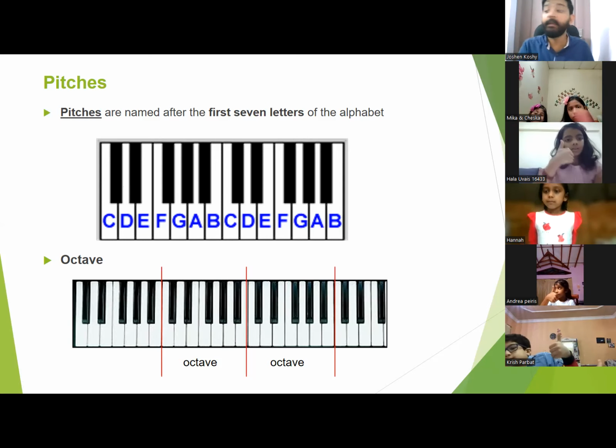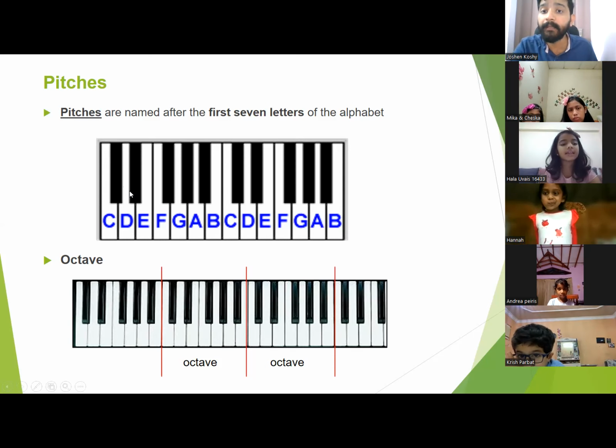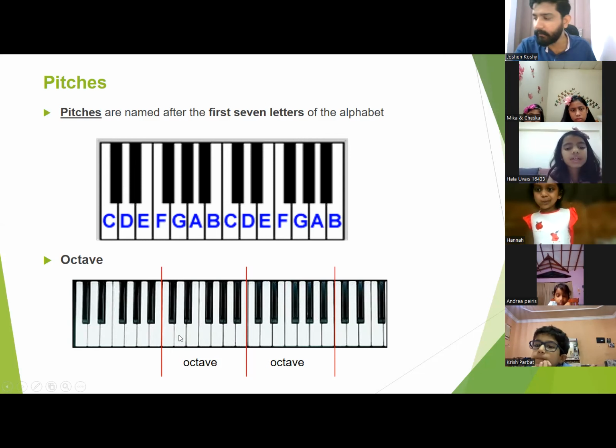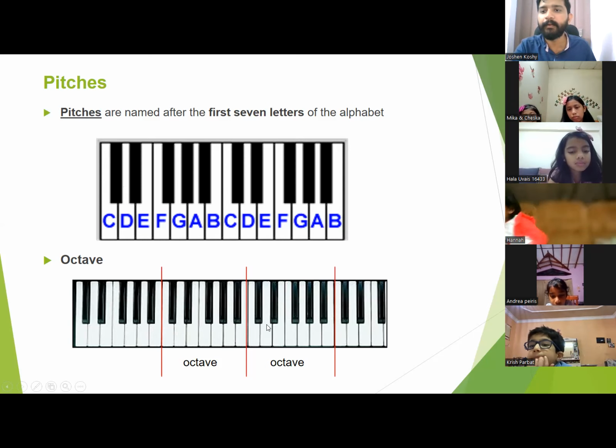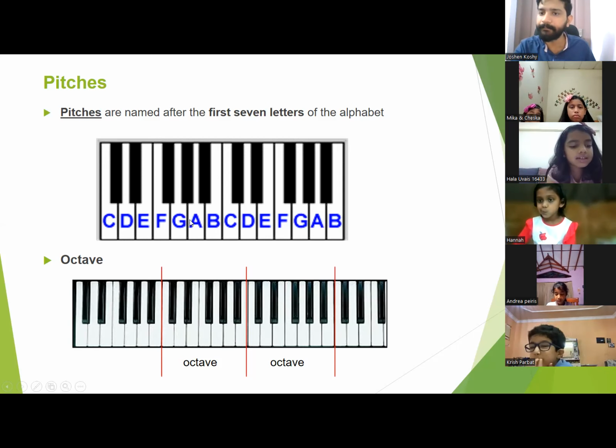Let's learn further. Okay. Now let's see. Two blacks to the middle is always going to be what? D. Okay. Two blacks to the middle is always going to be D. So let's have a look. This one is D. And again, this one is D. And three blacks to the middle, we have two notes, right? One is G, one is A.